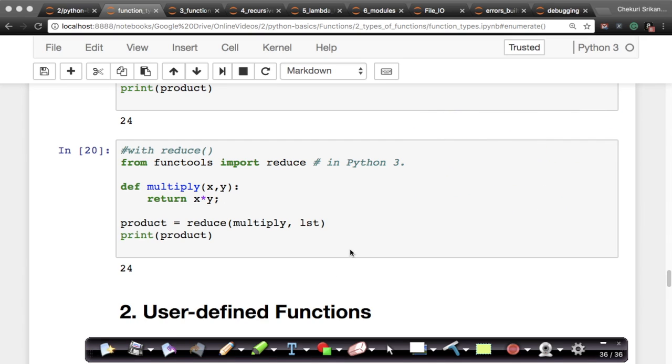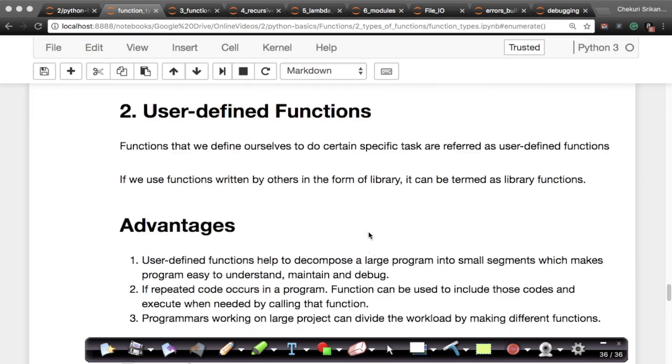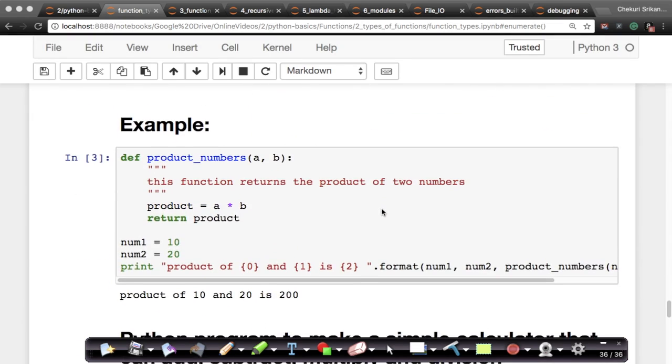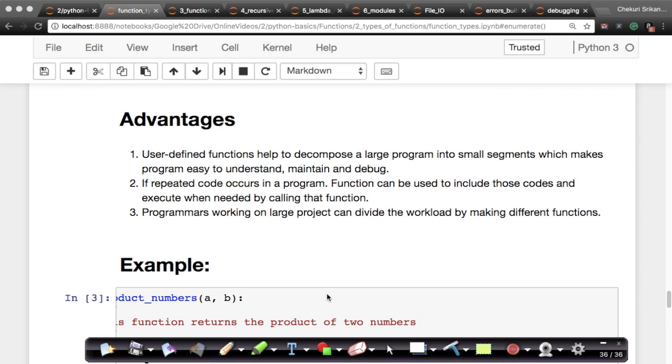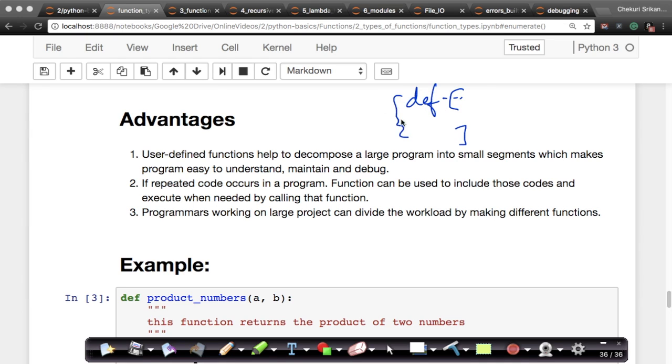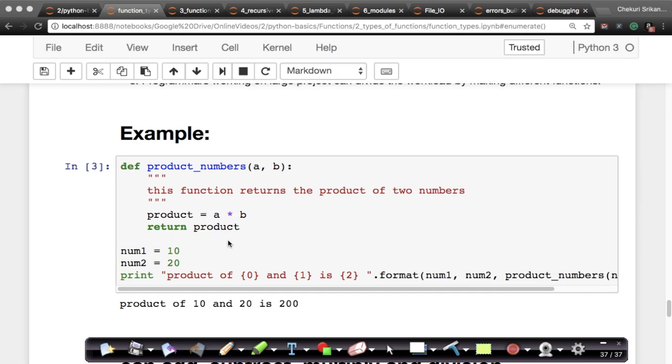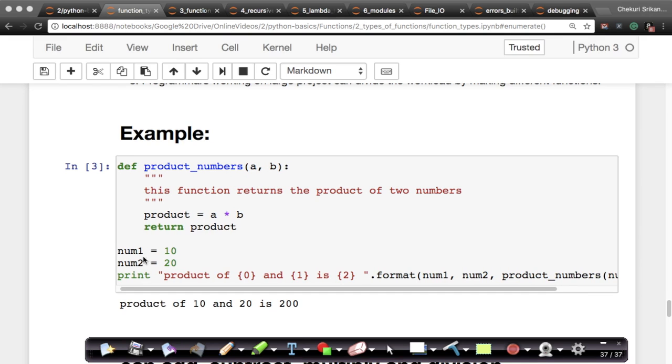Having said that, now let's go to some simple user-defined functions. These are very, very simple. Why do we write our own functions? Because whenever we want to reuse code, that's where the elegance of functions shows. Suppose you write your function here. Now if you have to call this function multiple times at multiple parts of your code, instead of writing the same code again and again, you're reusing the code. That's one of the most important reasons for defining your own functions. It makes code much more elegant, much more manageable, and it avoids retyping the same code again and again.